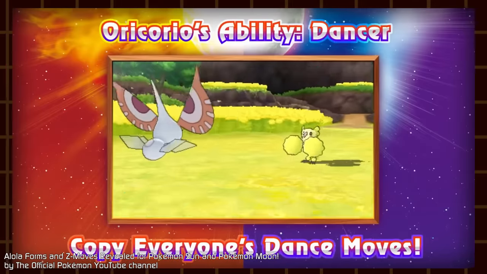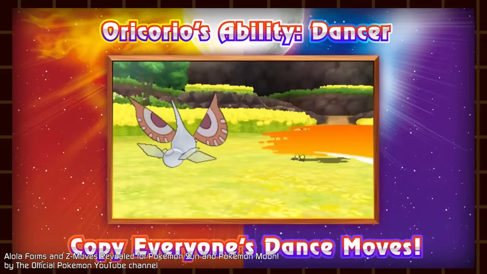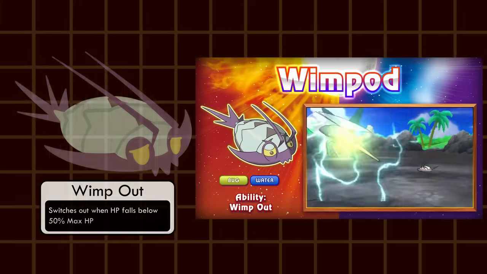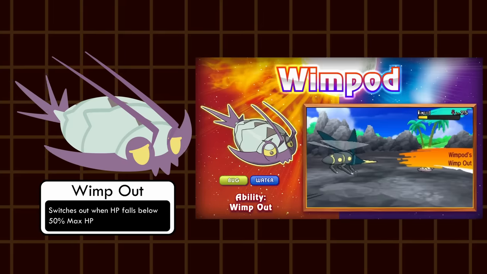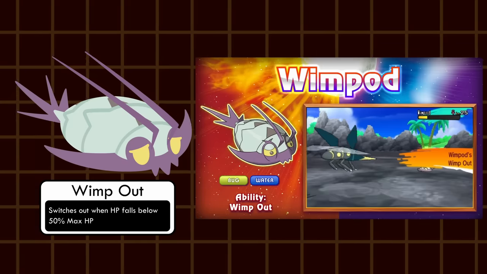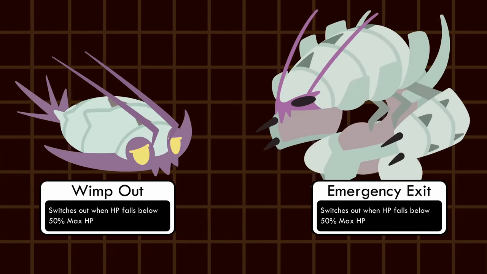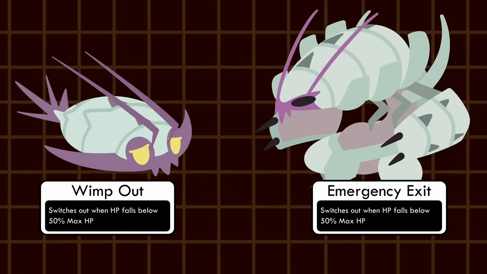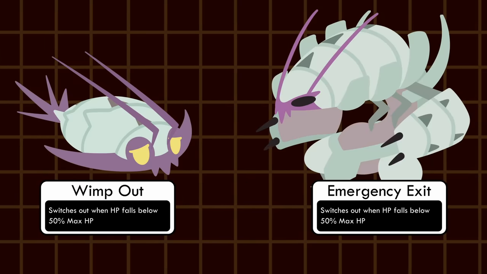I finally saw that these abilities weren't just about, ooh, how could it shake up the competitive meta, but they helped define that species' personality and behavior. Wimpod's signature and only ability is Wimp Out, where they leave the battle at low HP. But their evolution Golisopod, oh, they're a Giga Chad, because they make an emergency exit when they're at low HP. It's hilarious, it's the same effect, but they got different names just to keep that cool facade.